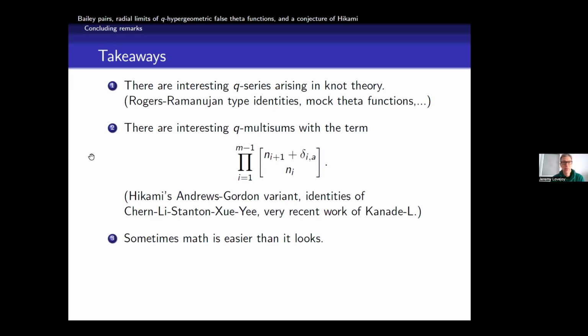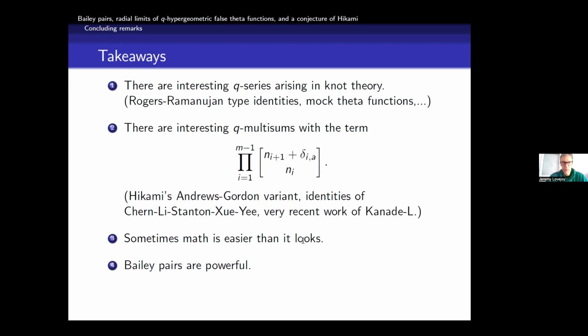So I talked about this point a bit more in the first part of this talk, and I was saying that Hikami kind of hinted that he did the case a equals zero of his conjecture using Kashaev invariance for torus links, and he didn't see any connection for the general case to any kind of knot theory or quantum invariant, somehow hinting that something really, really substantial was needed to prove the general case. But this wasn't the case at all. If you just strip away all of that and just look at the functions that you're supposed to be looking at, things become really easy.